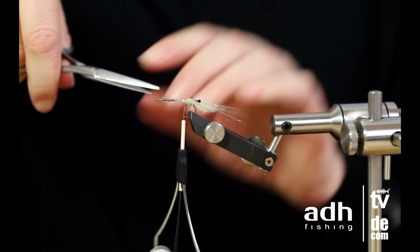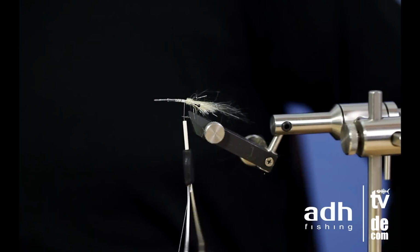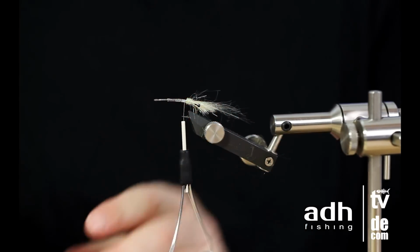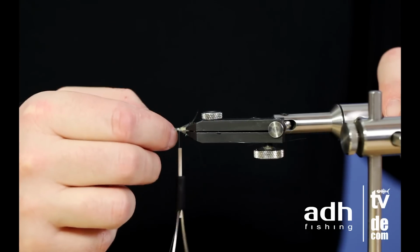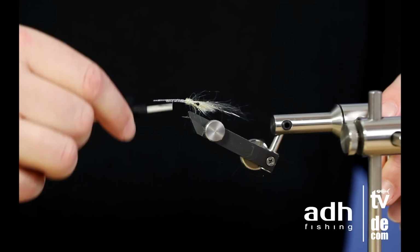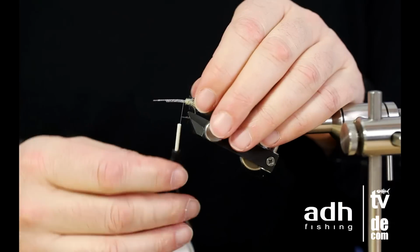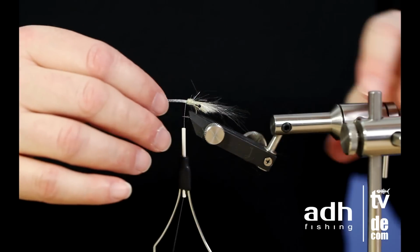This was a little bit longer than the first one I put in, so I remove a bit of that. Put on some varnish. Just need to check that everything is fine here. I think it is. Can pull the eyes up a little bit. So now the eyes are in place where they should be.